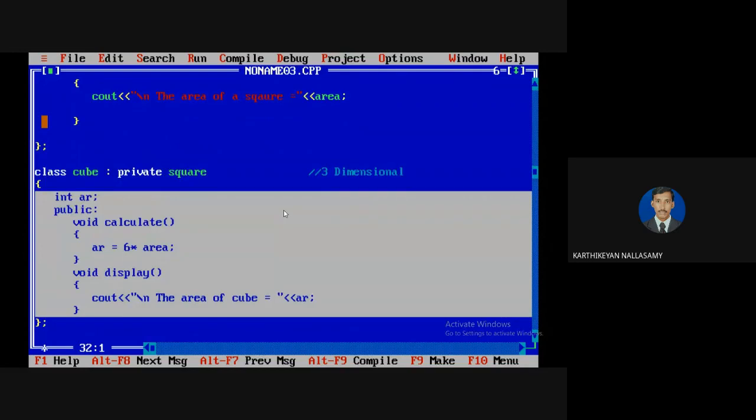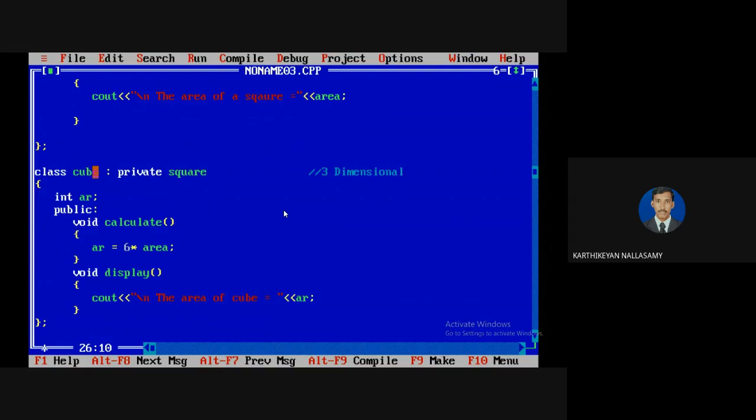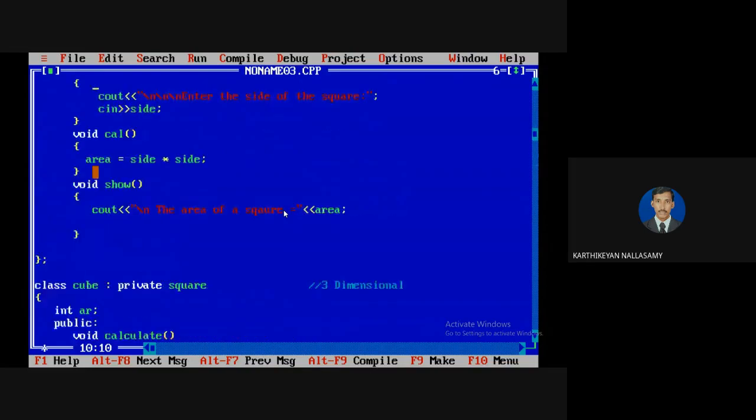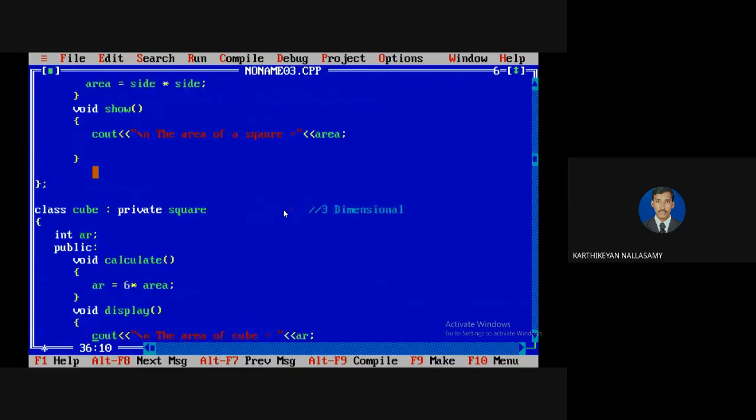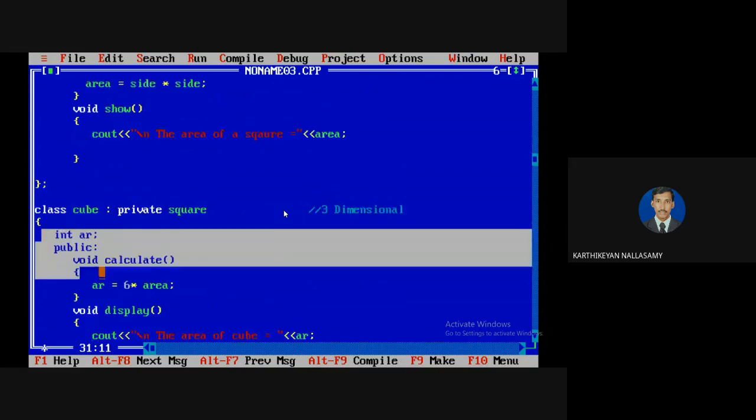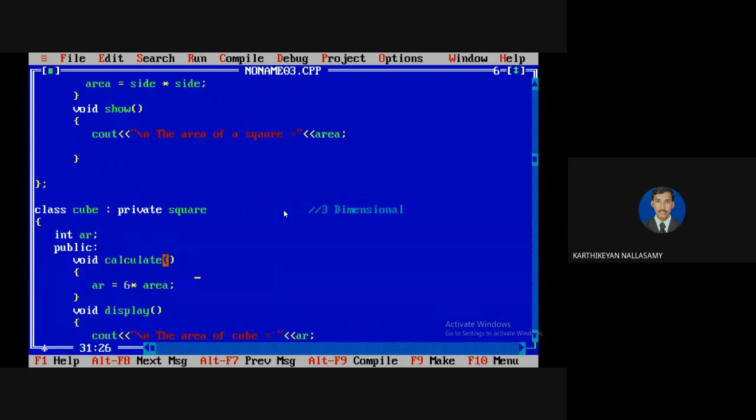If you make the inheritance visibility private, then it is unable to access those properties outside. For example, now you can check, I can make it private. From that we can easily say that the object of this cube class is unable to access this property. But inside the cube class we are able to access it. Try to understand the difference. If you make the inheritance private, then the object of the cube class is unable to access, but inside the derived class we can access it.